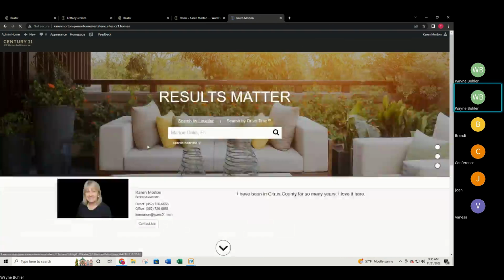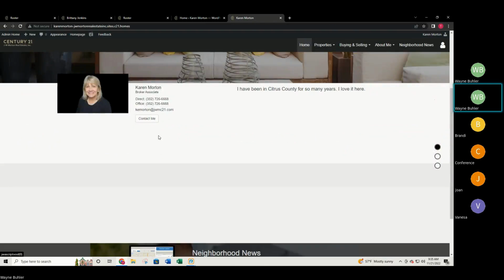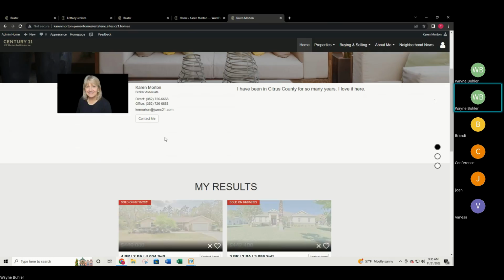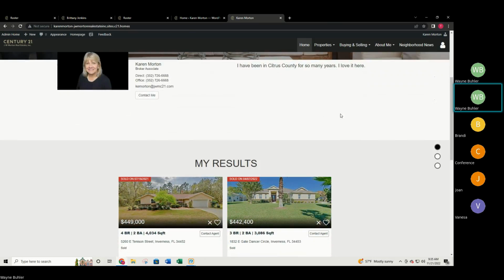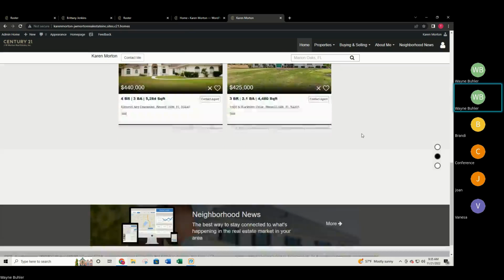Additionally, there's this thing that we can route them to, and this is something that's a little bit more interactive when you're talking to your potential buyers. We have something called neighborhood news. So we can say, hey, look, let's say you're looking for a house, but you're not really actively looking. We have this great tool that you can use. It is called neighborhood news.